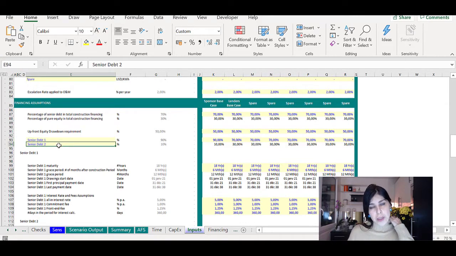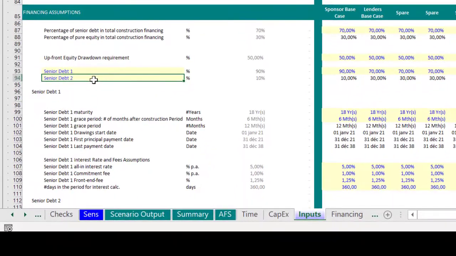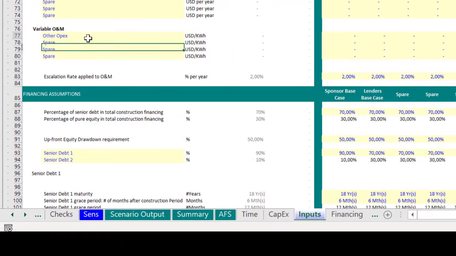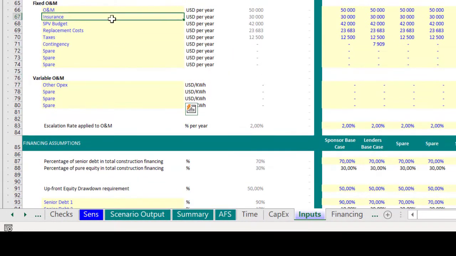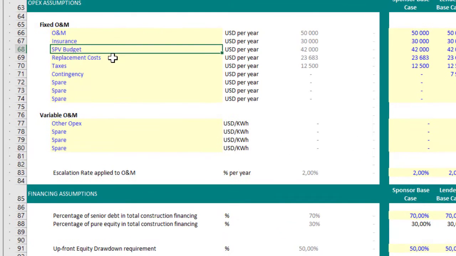And what I always do in all my inputs is I also link the labels. So I give flexibility to the user. You see, for all the CapEx items and OpEx items, they can customize and change them. And this is going to be reflected on all the pages in the model, in the summary sheet, in the calculation sheets, and all of them. So here is the same.